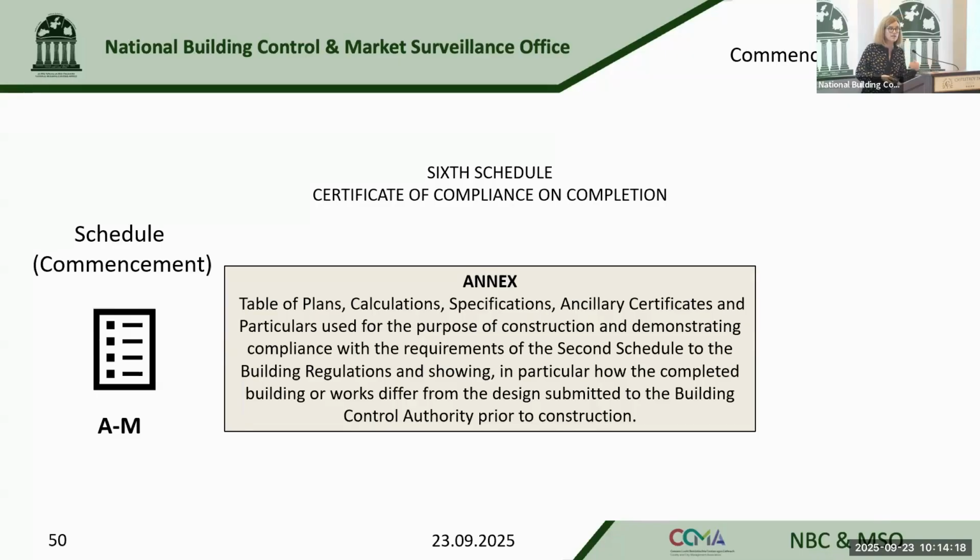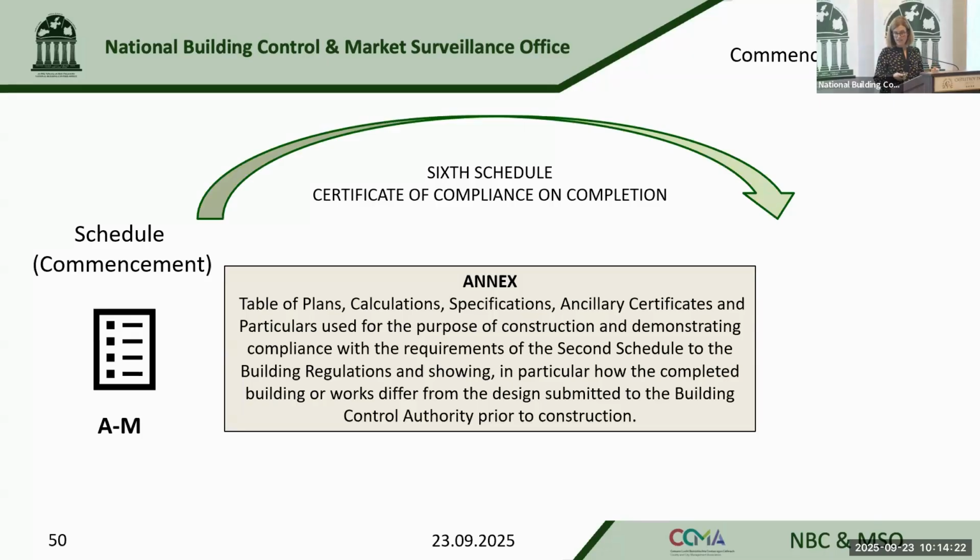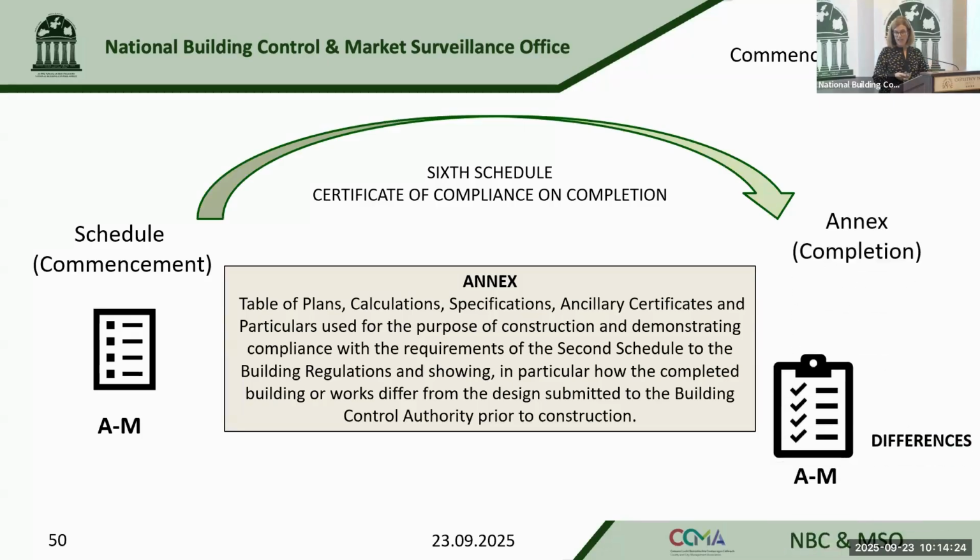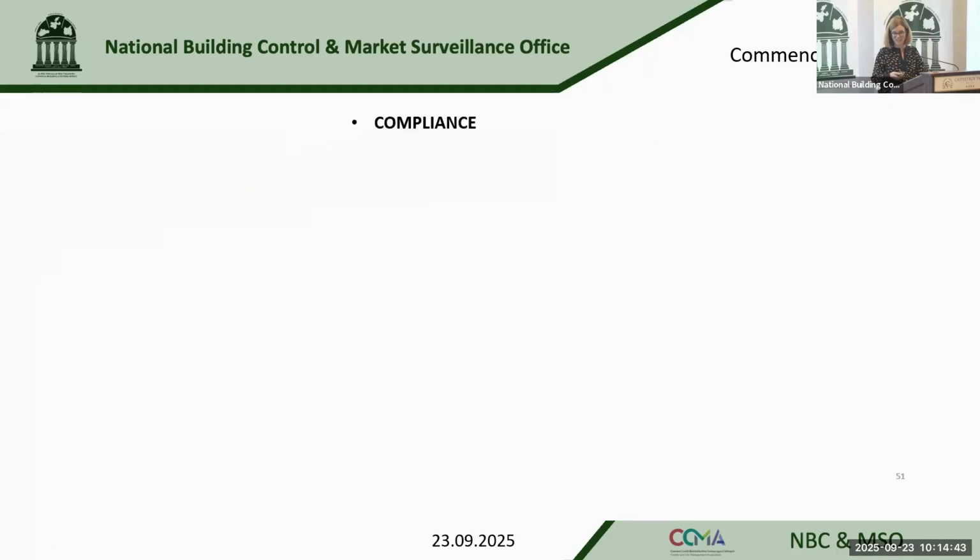So as I said, it's important that any design changes are notified, and these will be listed in the annex on completion. So compliance with A to M and any differences or changes. And at commencement stage, you're outlining, but at completion stage, you're providing the evidence. Again, there's a lot of that documentation, the whole day ahead to go through all of this, so I shall leave it with you there.